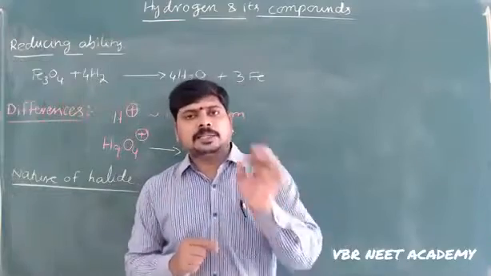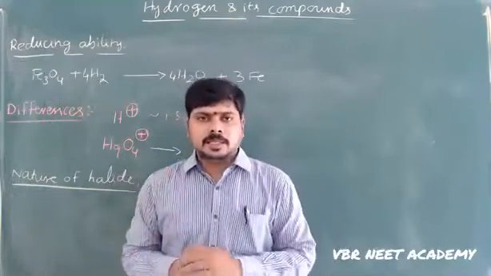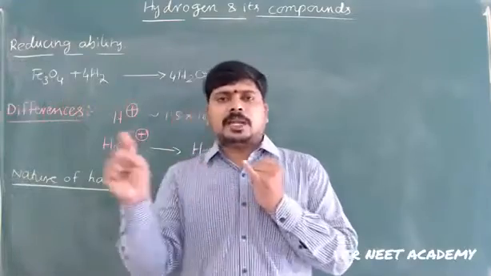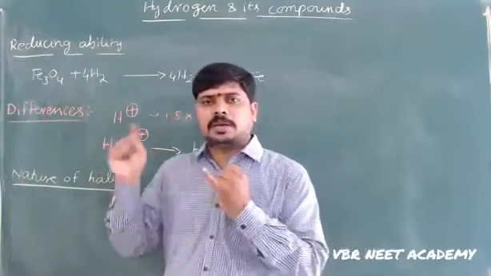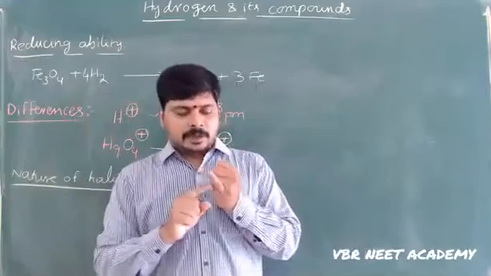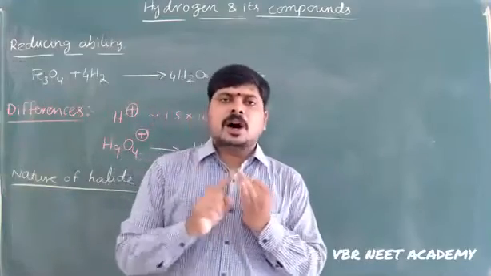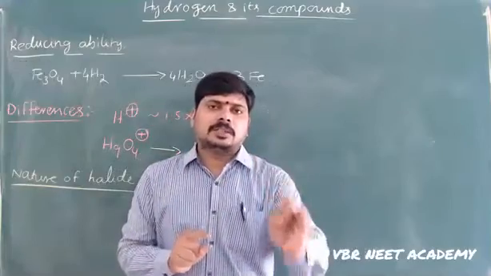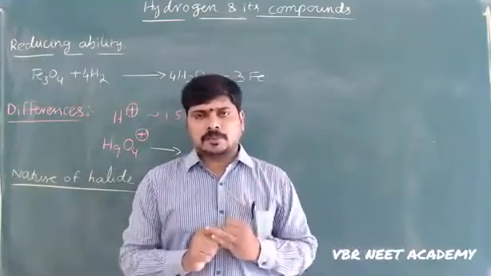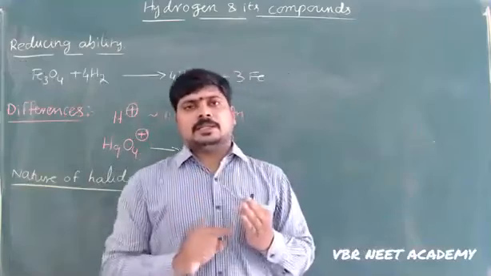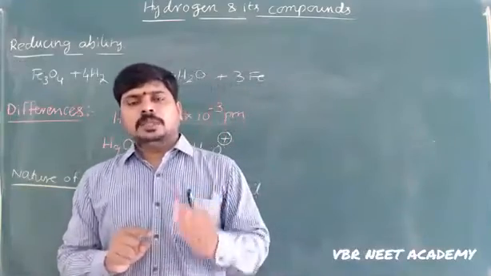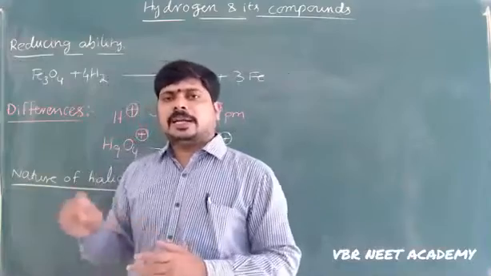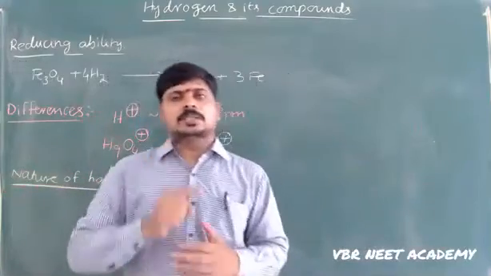What are the similarities we have with alkali metals? The first one is the electronic configuration. They have ns1 electronic configuration, and hydrogen also has 1s1 electronic configuration. The second point we discussed is the oxidation state, which is +1 for alkali metals, and hydrogen also shows the +1 oxidation state. And electropositive character: hydrogen forms a positively charged cation, and alkali metals also form positively charged cations.